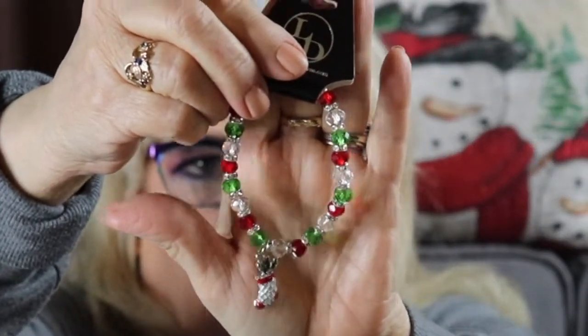So I enjoy that. And it gives a little treat. I love these things. They're the caramel apple lollipops. They're so yummy. Oh, sitting right on top here. Oh, it's a little bracelet. It says, this time of year we reflect on what we are most grateful for. This holiday season, we are incredibly thankful to have you as a part of this LD Box family. Thank you. Oh, it's like a little Christmas bracelet. Oh, how cute is that? I love bracelets. All right. And it's got a little stocking. That's really darling. Pop that on. Tag and all. Fits good.